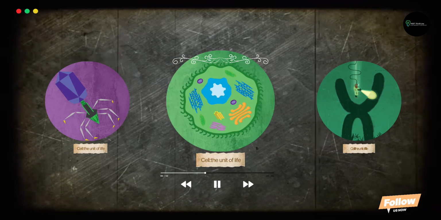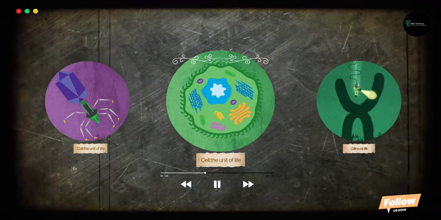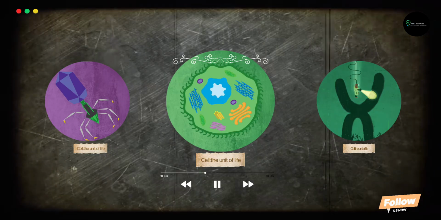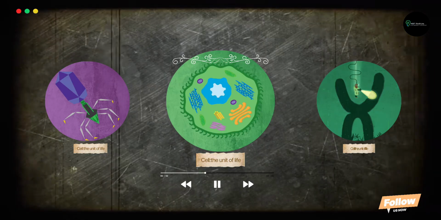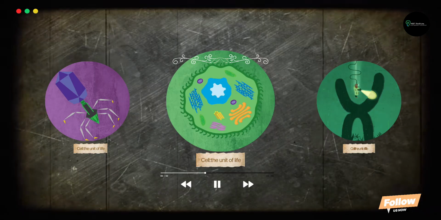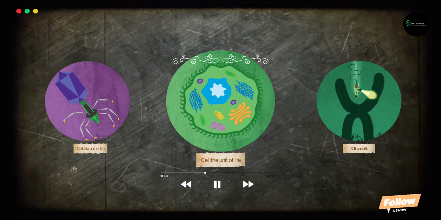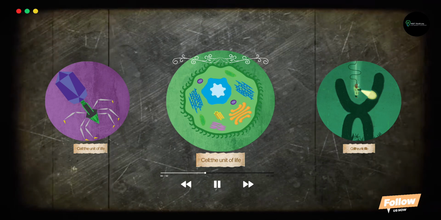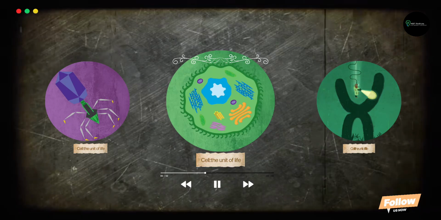Exactly. It acts as a barrier. And the outer membrane, as we said, is often continuous with the ER and can have ribosomes on it. Integrated system. But things need to get in and out, right? RNA, proteins? Absolutely. The envelope isn't sealed. It's dotted with nuclear pores. These aren't just simple holes. They're complex structures that regulate the traffic. They act as gateways for molecules moving between the nucleus and the cytoplasm.